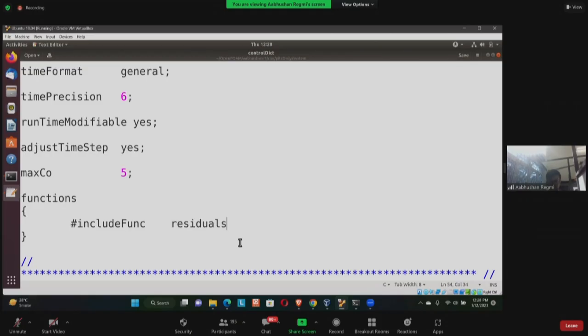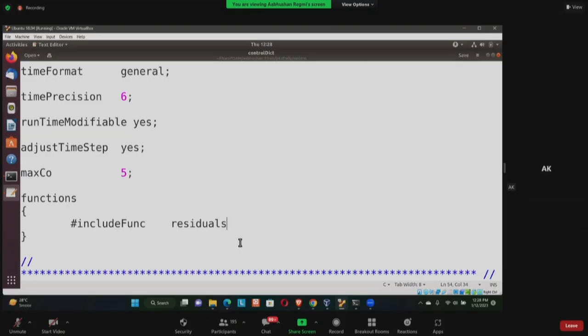You can add it in a similar manner as this include you have placed for the runtime calculation, right? Yes, in the controlDict. Yes. Okay. Okay, I hope this is clear. So should I close it now?